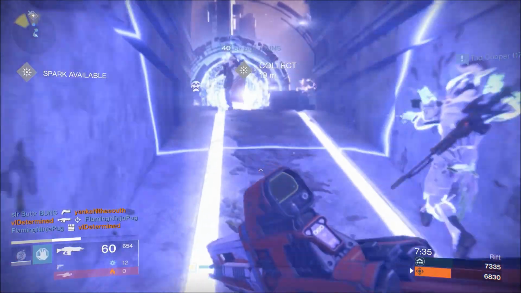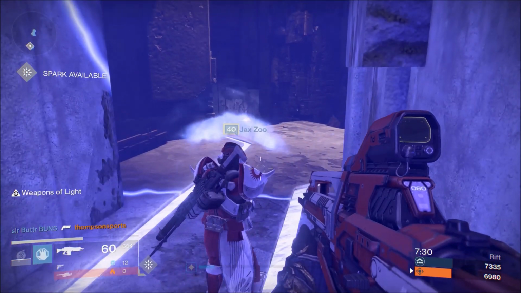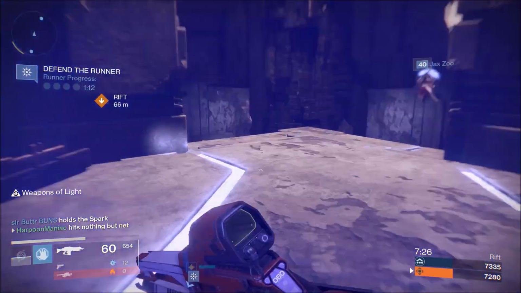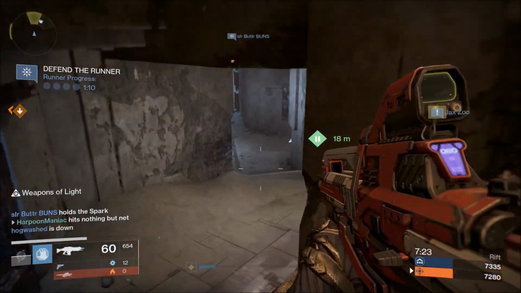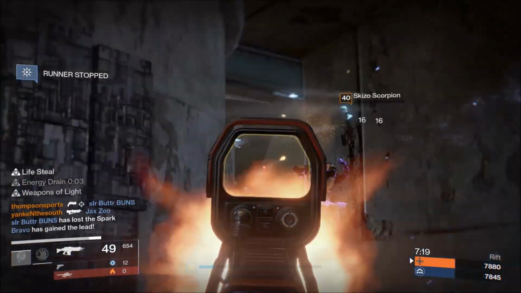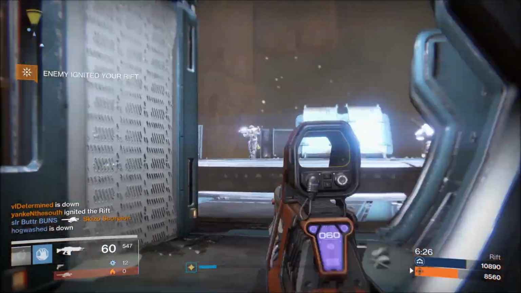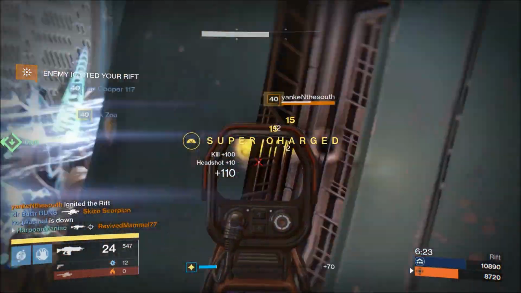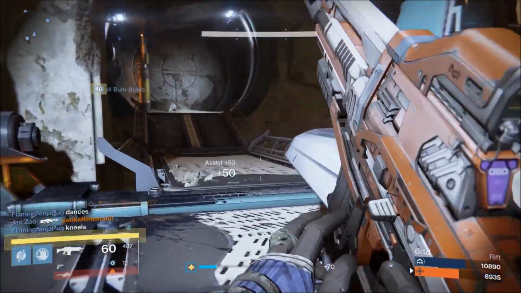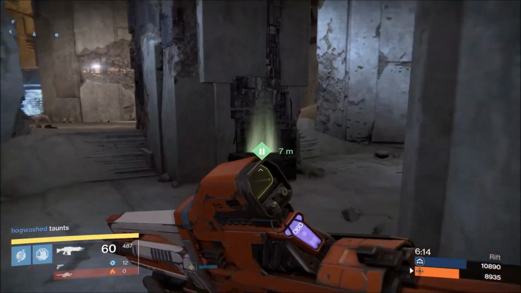Oh, this is our bubble. Okay, cool. We got weapons of light. Alright. That means I need to go down here, and your runner has the spark. Your runner is advancing. Runner down. There we go. The lead. Too late. They got your rift. All right. I guess. Just holding my breath that whole time.